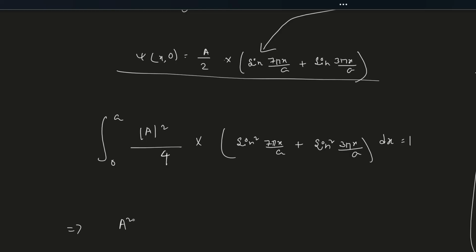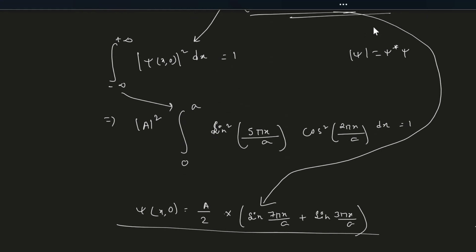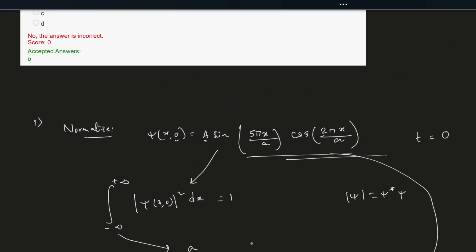So you assume that a is a real quantity, so let's take mod a squared as a squared, and take a squared by 4 as a constant, out of the integration. And so sine squared is how to, sorry, I made a mistake out here. The problem is that these are not individual terms squared, but it is the whole square, right? Yeah, so this is the whole square. Why? Because you are taking this whole thing squared.